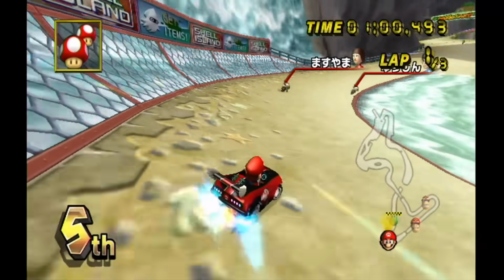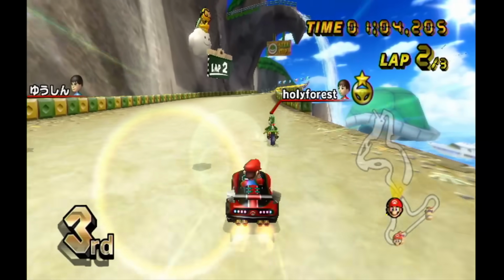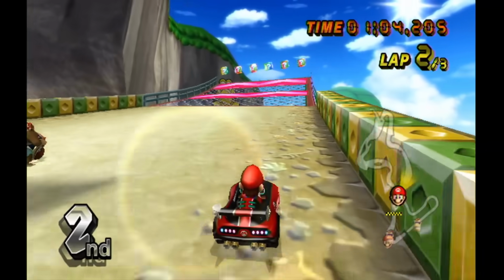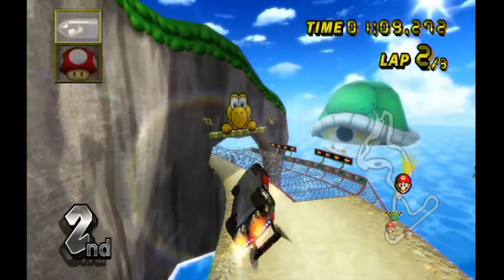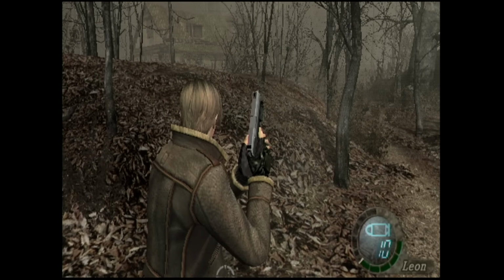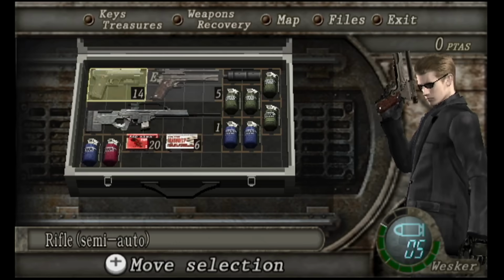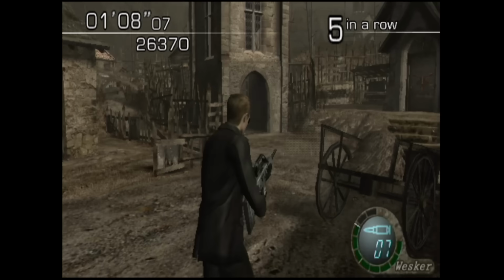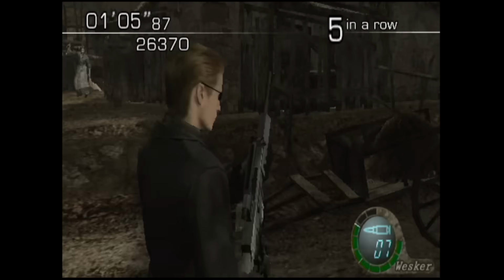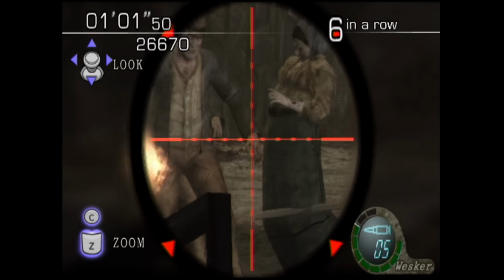Some 2D elements like HUDs may look more circular without or with the frame buffer. Really depends on the game, but either way, it is so much more clear this way. And one example I found really funny was Resident Evil 4, because if you force on the frame buffer, it launches in 4:3. And that's because Resident Evil 4 Wii Edition, despite being advertised as widescreen, isn't really widescreen. They aren't rendering more pixels, they've just zoomed in on a 4:3 image, and it doesn't even properly fill the display. So if you force the frame buffer on, you get the original 4:3 result, which I find amusing.